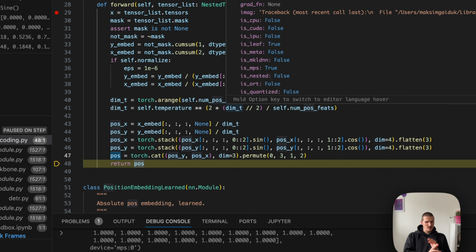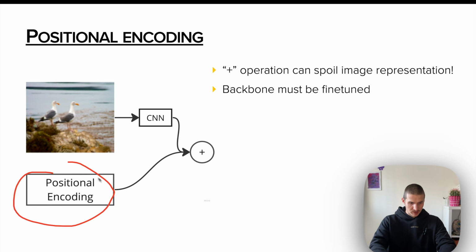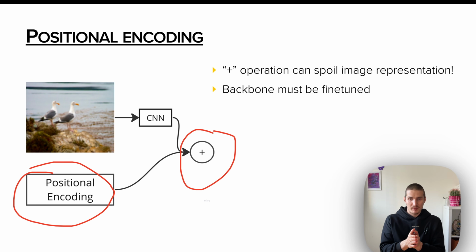So it does not use any trainable parameters. It just basically initializes all the numbers it needs to represent position, depending on the actual image that we've seen. Sorry, not the image, but positions within the image. So it's not actually using any pixel information. So that was the deep dive into the first thing we wanted, the positional encoding. Now let's do the same for other parts of the model. So starting with this plus sign here, where we sum up the output of the backbone with the positional encoding, and then the actual transformer layers. So transformer encoder, transformer decoder, and the final output.